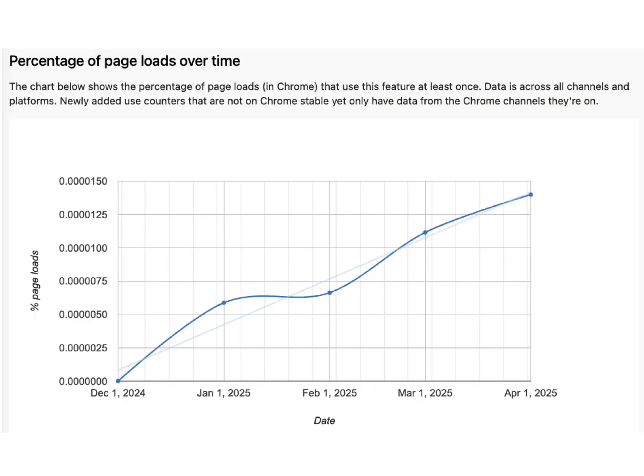Now, with regard to the potential danger of incompatibility, would this break the web? Google has generously already deployed usage counters to find out. And the bad news is that over time, this has still been growing monotonically.